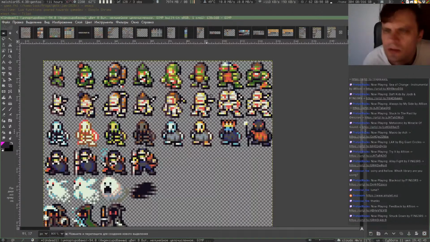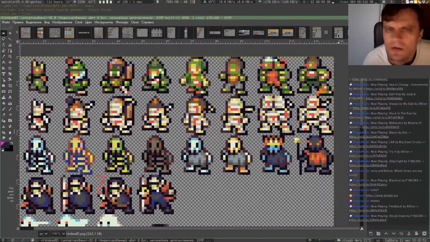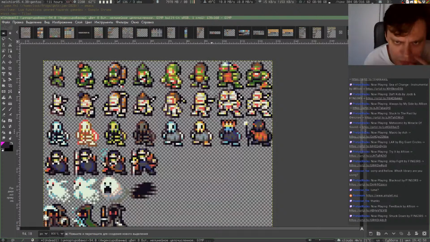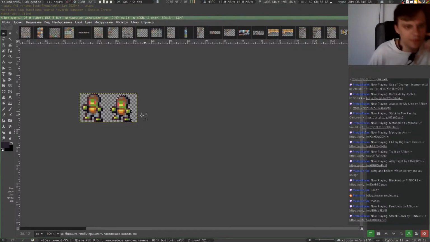And wait a second, it is a little less than here. So it has like 1 pixel from the top and below? Oh no, it has like 1 pixel from the top. Okay. Something like this, I think. Yeah, that will do.